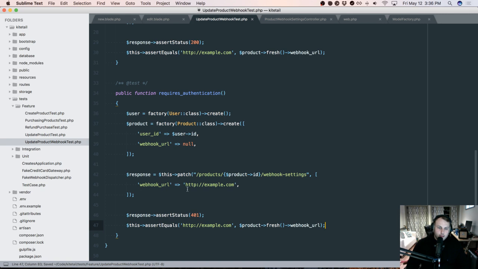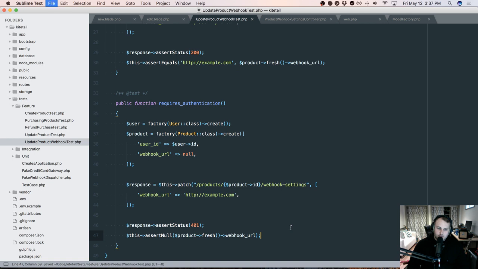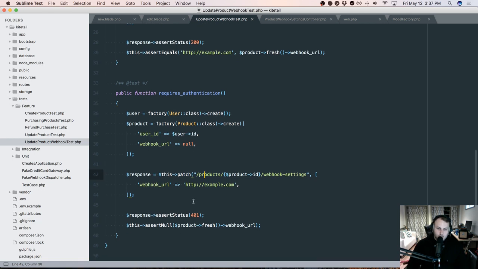So we'll do that. Then if we want to, we could also verify that the webhook URL is still null, to make sure that the authentication check happened early. That's something I kind of flip-flop on sometimes. So we could either do this, right? Verify that the webhook is null, which means that this bailed before that code ran. But a lot of the time I'll just leave this out altogether too, because I sort of know that those checks are going to happen before any controller code runs. But let's leave it there for now.